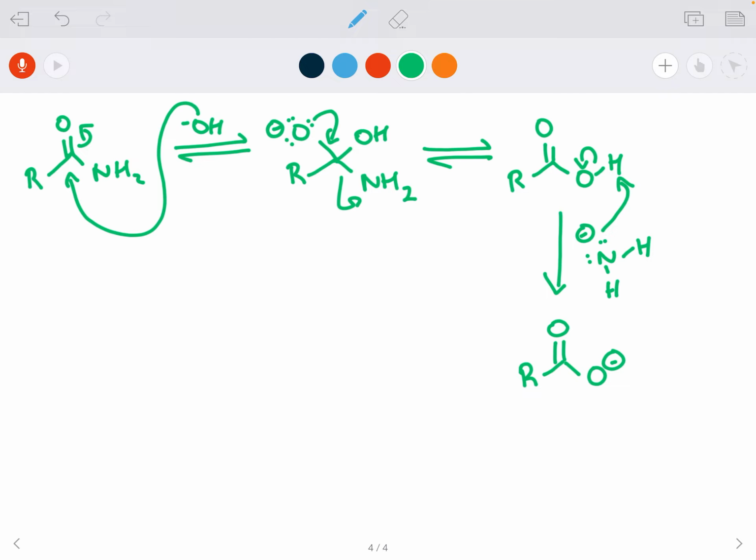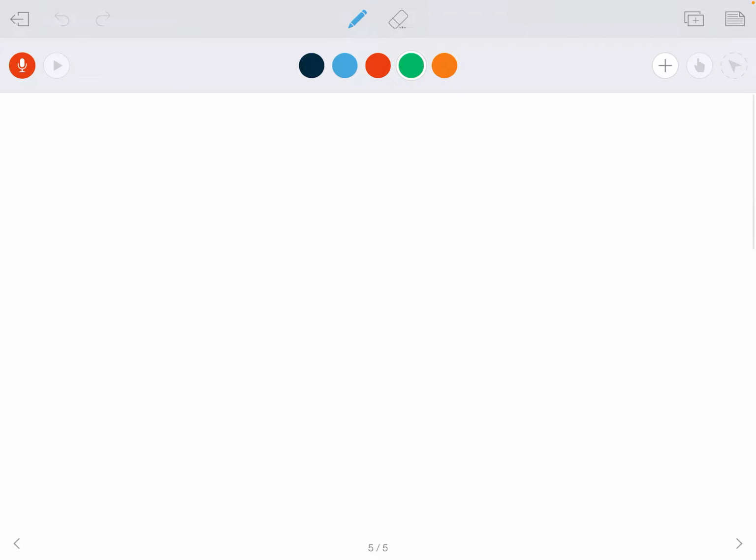So the final mechanism I'm going to go over here is a very simple one to go from carbon dioxide into a carboxylic acid. So this would be the reaction of a Grignard with CO2. If you're wondering why I'm putting number 3 here, it's because the number 2 reaction was going from the amide to the carboxylic acid. So I didn't label it as number 2, but that was the second reaction.